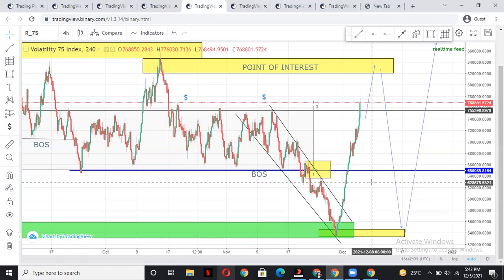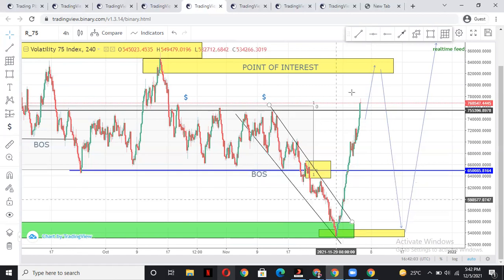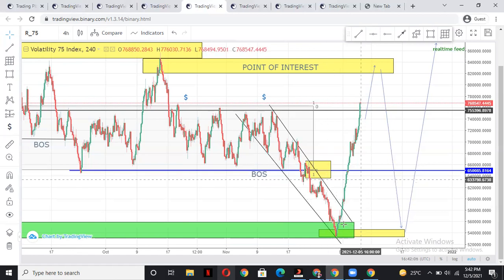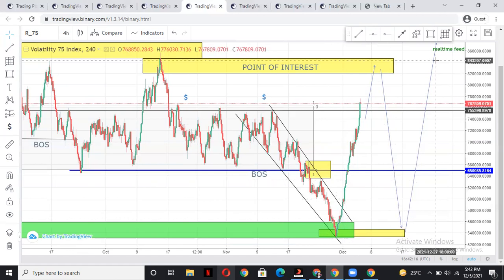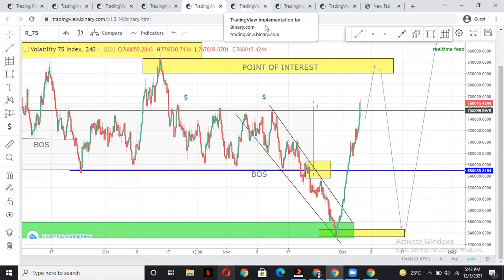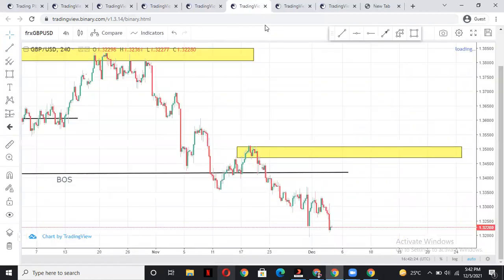So, but meanwhile, we are still watching and looking at what price is doing at this point, but you can see the strong move. But I know at one point in time, price will surely drop down to come and mitigate this point, then can shoot up higher from there. So we are observing and seeing whatever price presents to us, that's what we go with. So this is GBP USD.